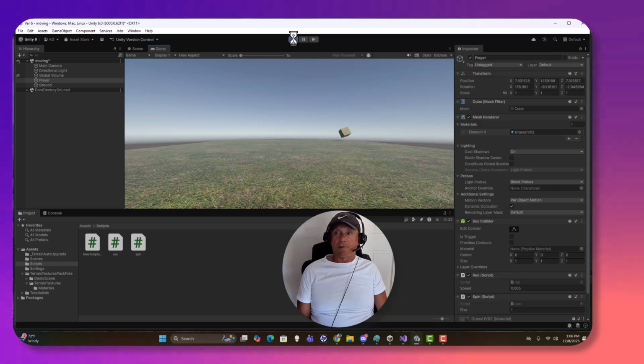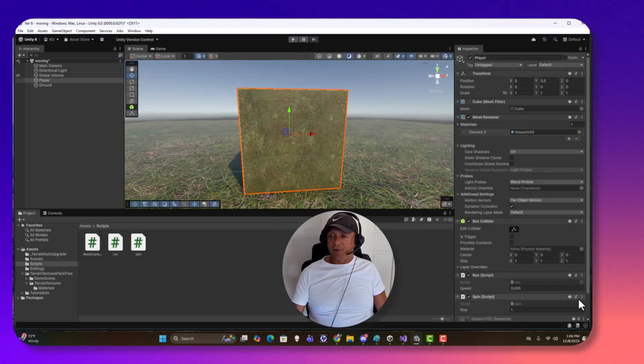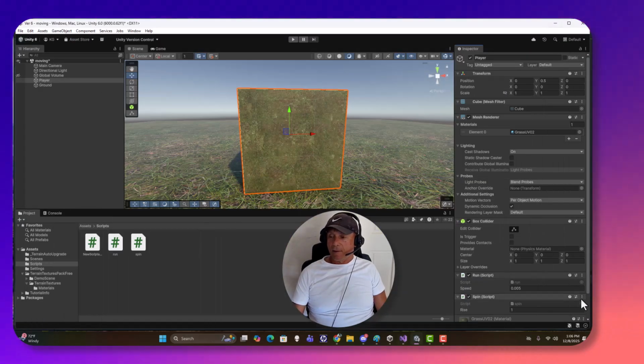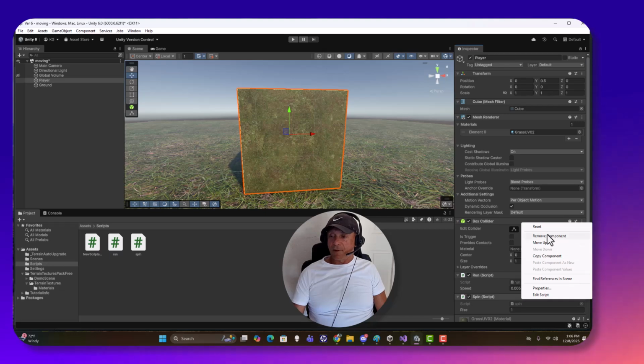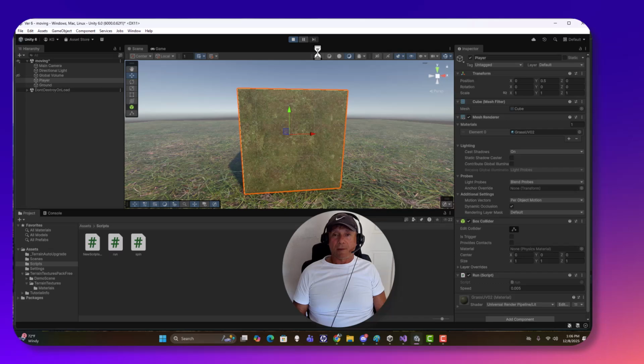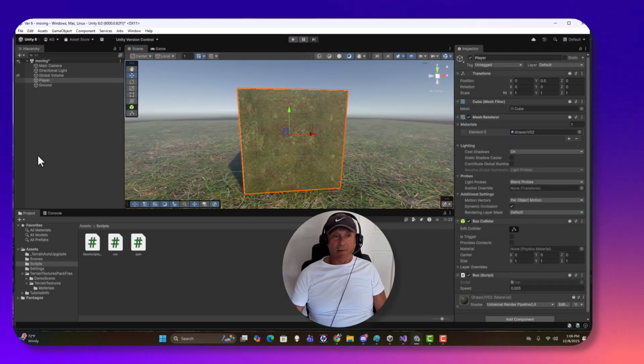Now notice that rotation is making it move. So instead of it just going, let's remove this. Instead of it going in a straight line, it's spinning. So remember, we want to get that second script on there.